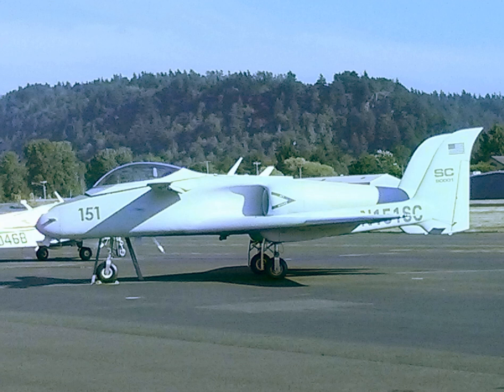The Ares is of canard configuration to enable safer flight at low altitude. The foreplane provides pitch control and is designed so that it reaches critical angle of attack sooner than the main wings, protecting the aircraft from stall while full roll control is retained. The foreplane has a wingspan of 19.2 feet and is unusual in being swept 7 degrees forward from its attachment point behind the cockpit. The main wing has a span of 35 feet and a reference area of 191 square feet (17.7 m²), not including the strakes.